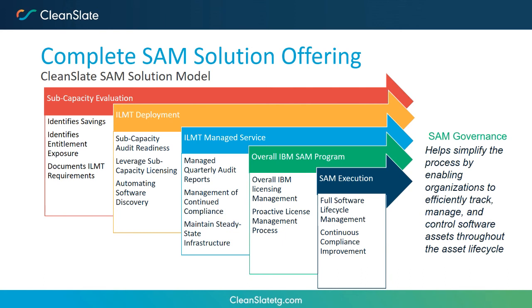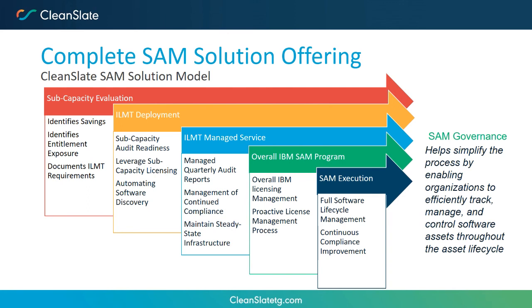And then, of course, automating your software discovery, eliminating those spreadsheets, and having a console you're working off of to make those decisions. Step 3 is your managed service. Not just saying, okay, we got ILMT up and running, but managing it ongoing, utilizing that tool, either doing it in-house or engaging with Cleanslate Technology Group to do so. That's the active managed quarterly audit reports, the continued compliance, the steady state of the environment, and the patches and updates of the ILMT environment.